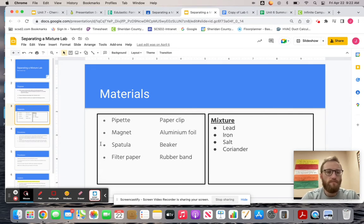Hopefully you've written down your procedures. What a lot of people did is automatically say, oh, the magnet. They stuck the magnet right in there, and the iron filings stuck right to it. It was perfect, except when they pulled out the magnet, all the iron filings were stuck to it. One of the creative things we saw was they wrapped the magnet in aluminum foil before putting it in, which is kind of cool. Then they took the magnet out, and all the iron filings dropped off the aluminum. They also used the aluminum foil as a kind of strainer or colander. They made little tiny holes so all the salt would go through, and the lead BBs and the coriander wouldn't. Coriander is much bigger than the lead BB, so it's easy to scrape off. Those are examples of some effective ways to get those things separated.